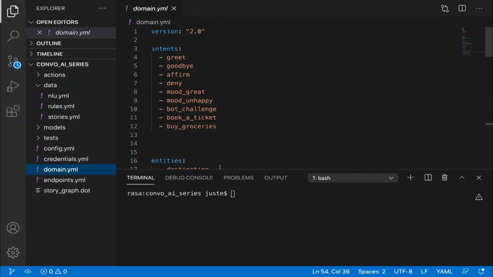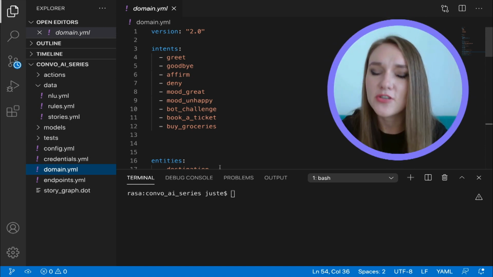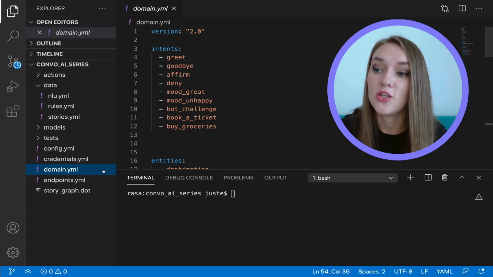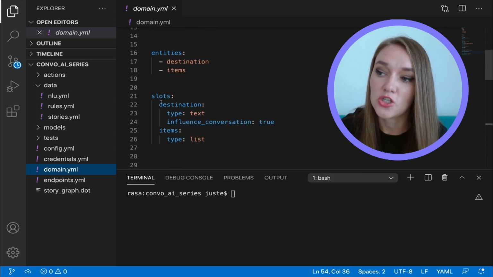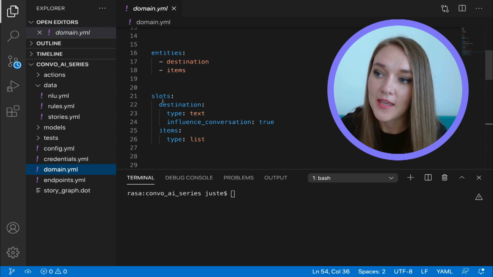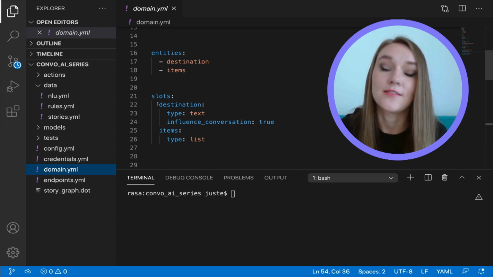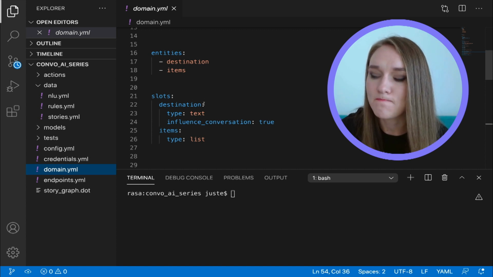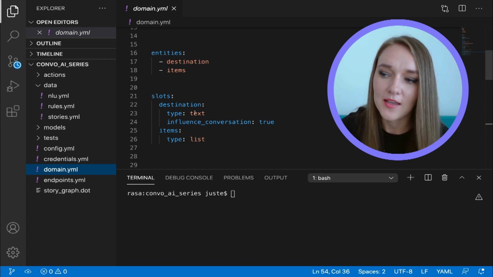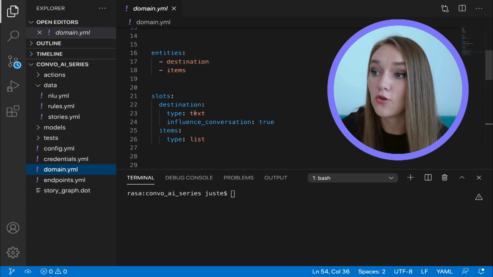To make everything easier to understand, I would like to give you a very quick look at the actual Rasa project. Here I have a very small example. It's a moodbot, but a little bit enhanced version of this project. As I have mentioned, slots should be defined in your domain.yaml file. Inside of this file, you will have to create a new section called slots and define all of the slots you would like your assistant to fill in this section. And as I have mentioned, the details that you have to provide for slots are the slot name, the slot type, and it's optional, but you can provide additional configurations.